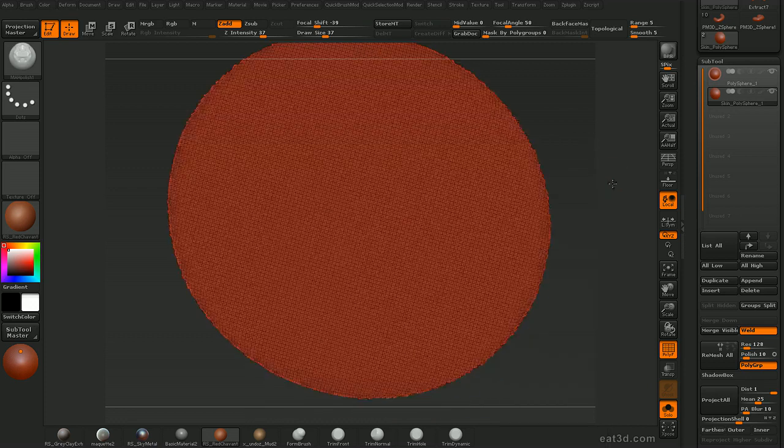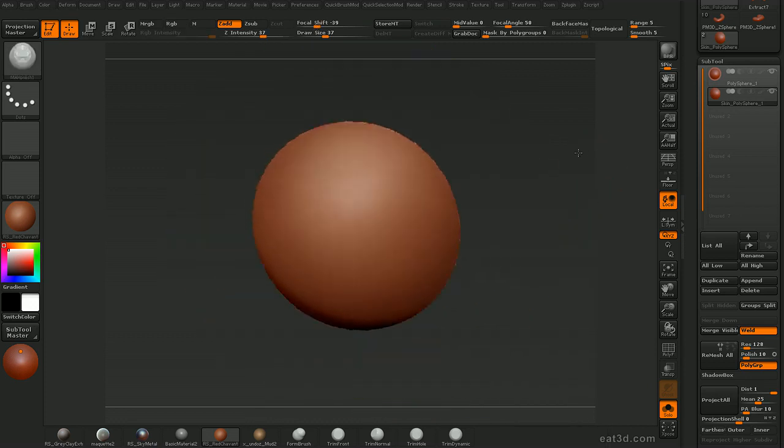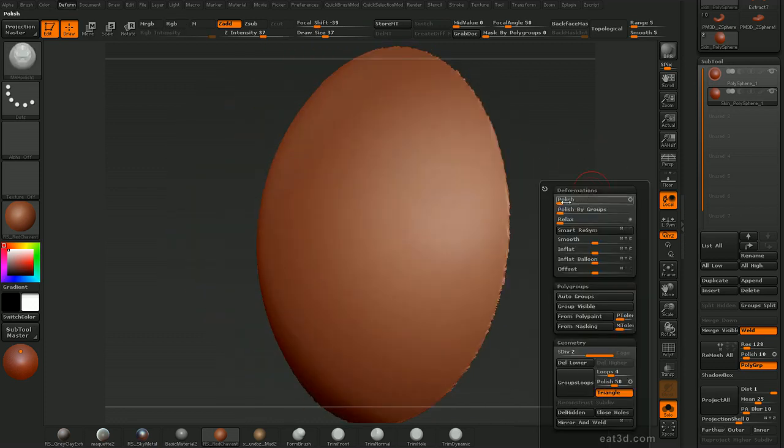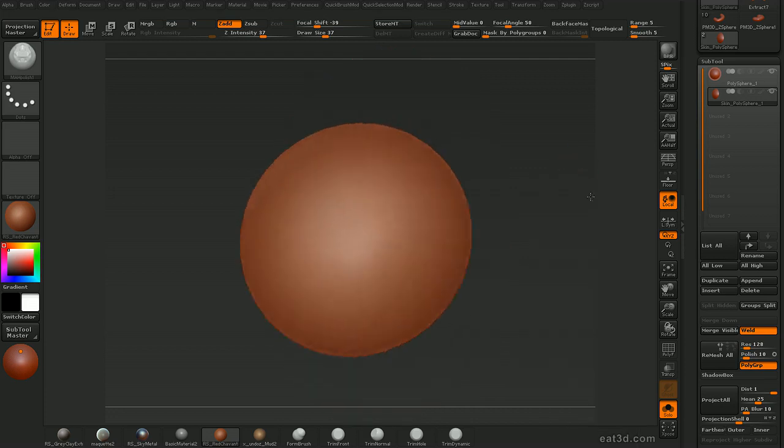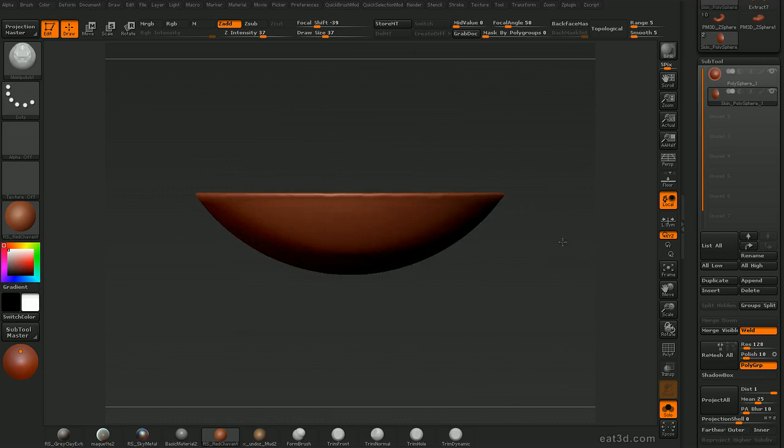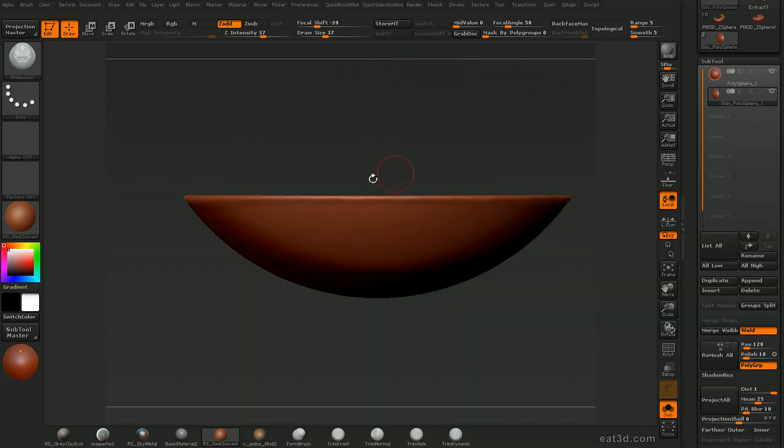And then one way to fix this edge that we have right now is to just use the polish tool. We can go ahead and polish that a bit. And you can go ahead and play around with these polish and relax tools until you get something you like. Okay, so we have that. And to finally fix it up, we can just use a clip brush. Move it so it's not going to push anything like we did with the first sphere.